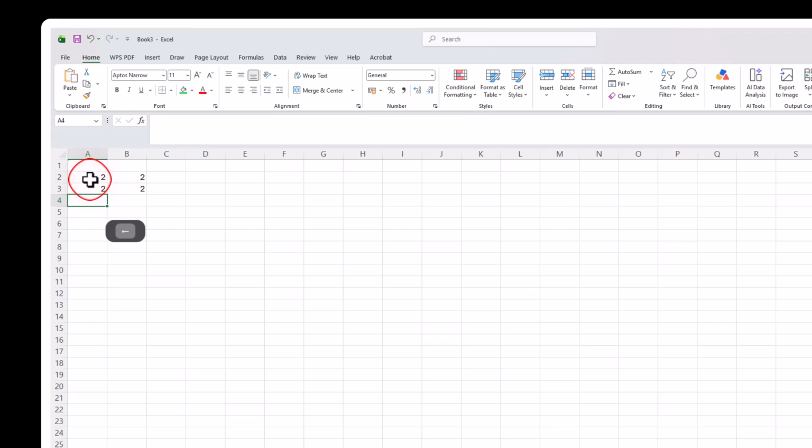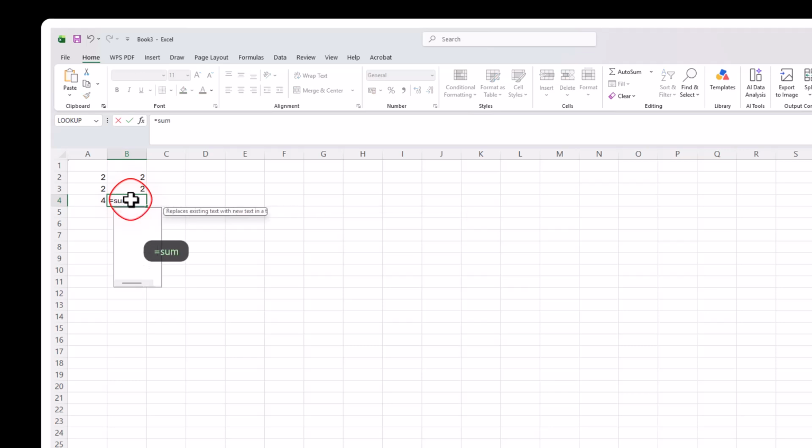Now, when I want to sum up these two items, I can do so by entering the values in the cell, which will give me the same result as when I use the name of the cell.